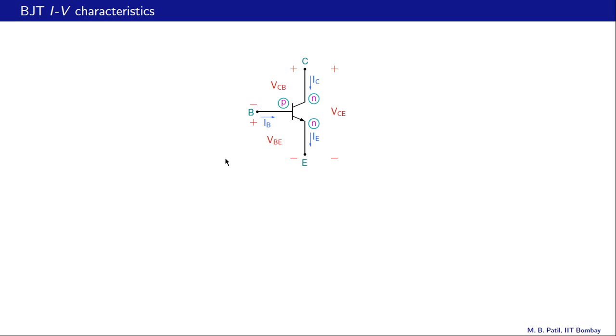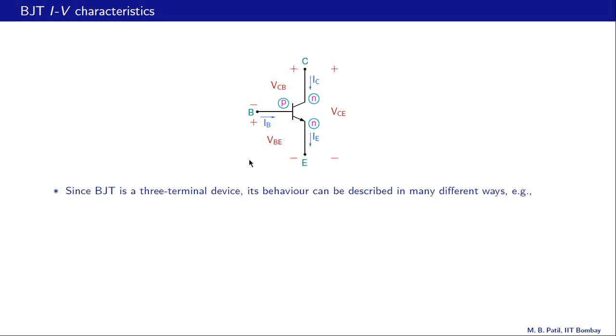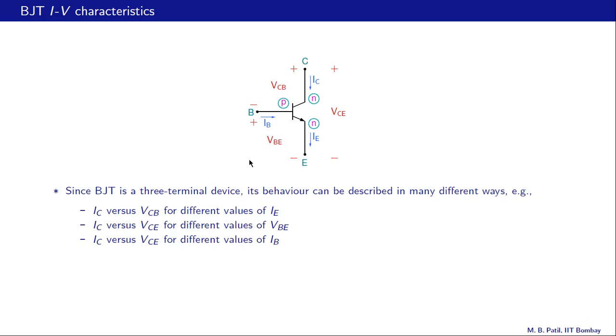We now want to discuss the IV characteristics of a BJT in a graphical form. Now first we note that a BJT is quite different from a diode in that it has three terminals. For a diode we had only two terminals, so there was exactly one current and one voltage to talk about, and therefore the entire diode behavior could be captured with just one plot, the current versus voltage. That is not the case for a BJT. We can look at several different things, and here are some of these.